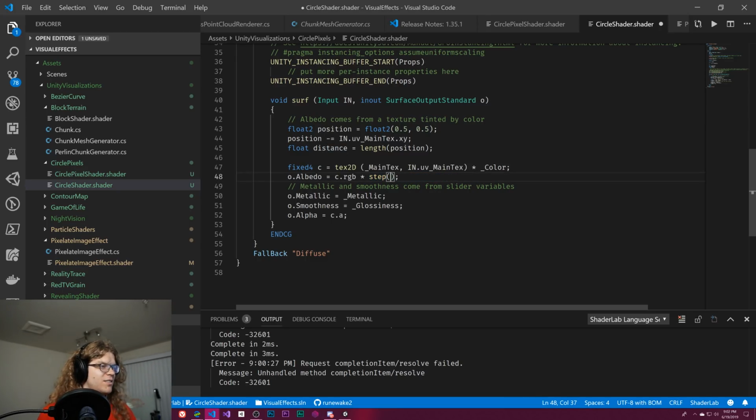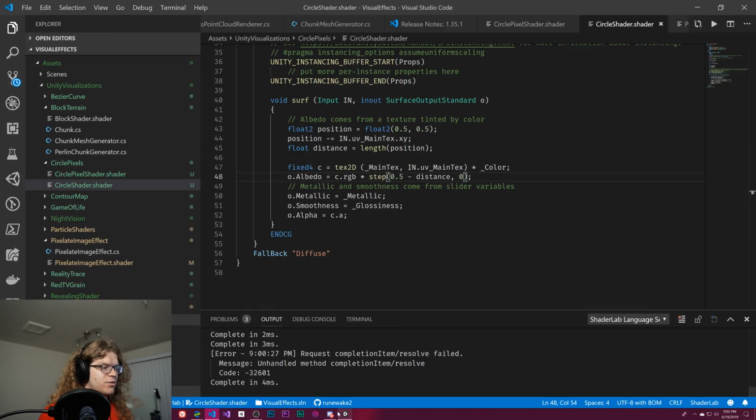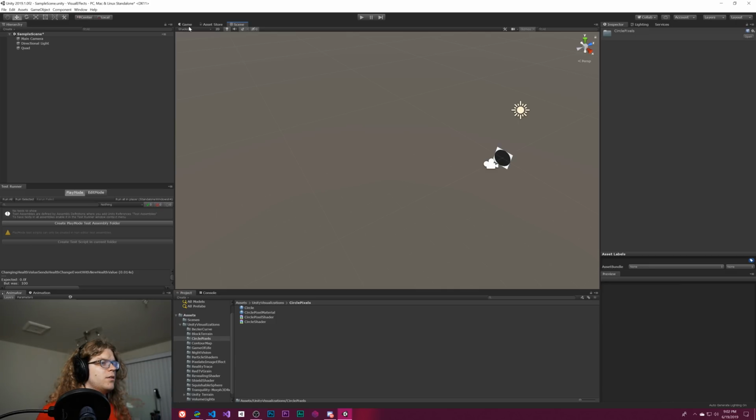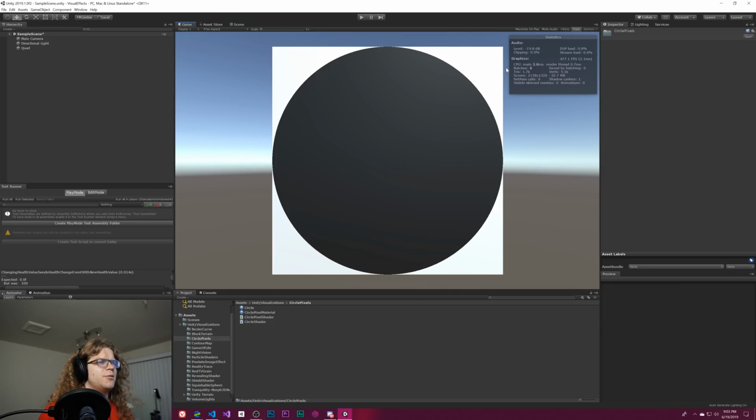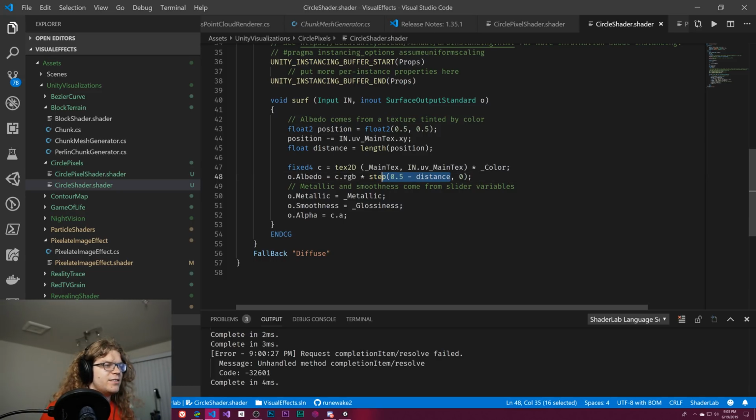Just to show you what happens if we reverse these, we should get the opposite effect. So if I do this, we should now get our texture on the outside. It's a little bit hard to see just because it's light gray and white, but the texture is now on the outside and everything else is on the inside. That's because 0 is now greater than this cutoff value. This cutoff value goes below everything when it gets further out, but when the pixel is nearby to the center, it's greater than it. And so we're getting 0. So that's what's happening there.